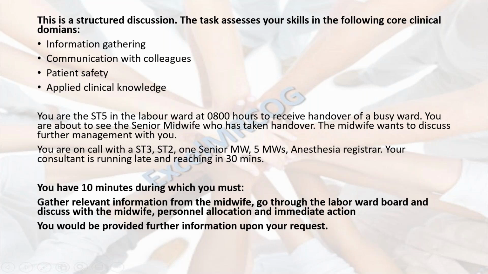So your approach to the station is going to be different, not difficult, different from the labor ward prioritization. So it's important to read this task. Gather the relevant information from the midwife, go through the labor ward board and discuss personnel allocation with the midwife. Yes, you are right that you want to know what personnel. Of course, for that you would need to know your urgency and the priority, but that is not what the task is about. What they want to know is the immediate action that you would take in each of the cases.